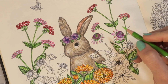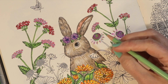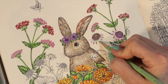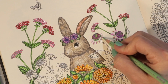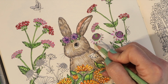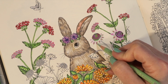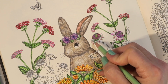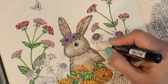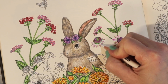So I have the spring green. And I'm going to use both the spring green and the sap green light, and I'm just blending these colors into one another. Still keeping a lot of that white there with this little teeny tiny small space that I have to work with. It's a little bit difficult. I'm sort of extending the petals just a little. And then I'm just going to grab my white and I'm going to blend these colors together.